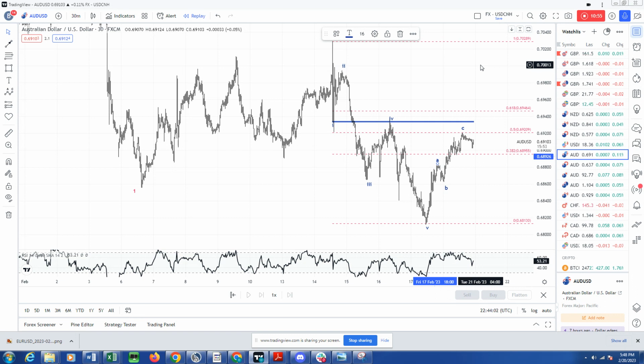Again, everything that I do, all charts or all technical analysis, is highly subjective. What I try to do with these charts is find levels to trade against. And this is what I think I've done here against the Aussie dollar, being short here as a bucket A with a stop loss at 69.50.